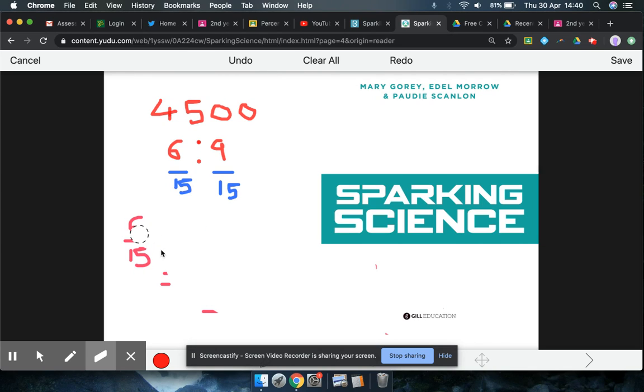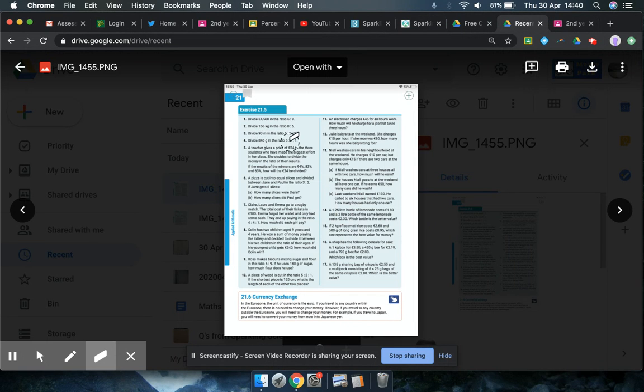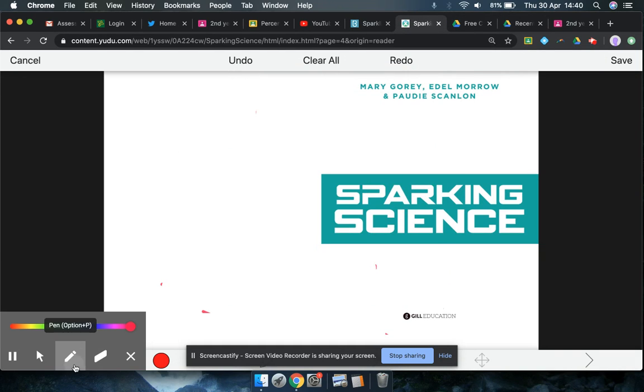Okay, what you're going to do for me while I'm rubbing this out is you're going to read question 3. Right, so if we look here at this one, we're told that we have to divide 90 meters into the ratio 1 is to 2 is to 3. Okay, so going back to this now again, we have 90 to be broken up into 1 is to 2 is to 3. Let's say again, what does this mean in terms of a ratio?